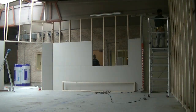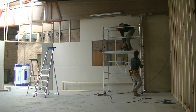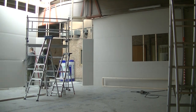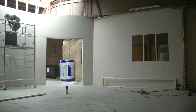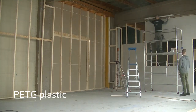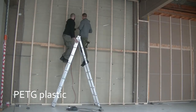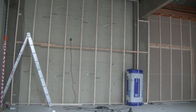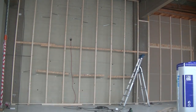From there on the insulation got placed and the remainder of the plasterboard walls. Over the openings for the windows, a sheet of plastic gets screwed on and functions as glass. The plastic is PETG, similar to soda bottles and is flame retardant. This way the plastic adds strength to the structure instead of taking it away.